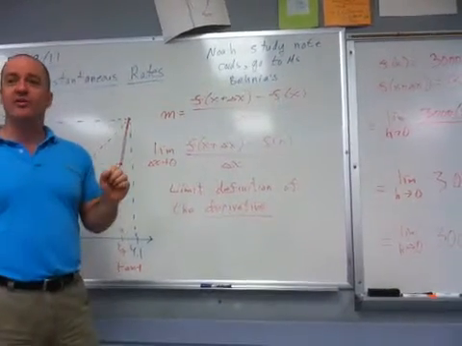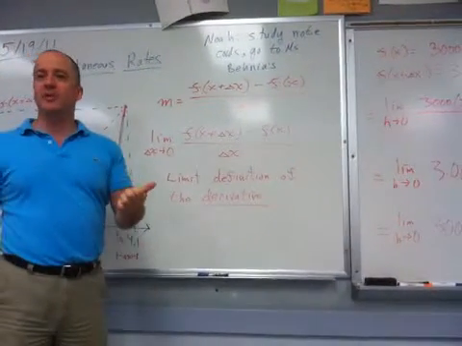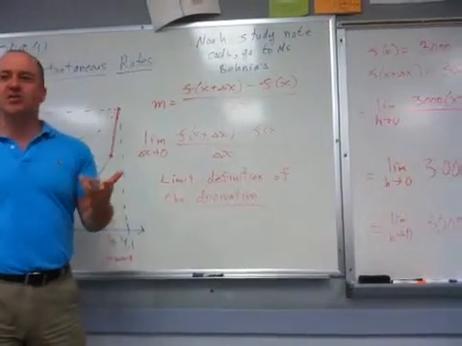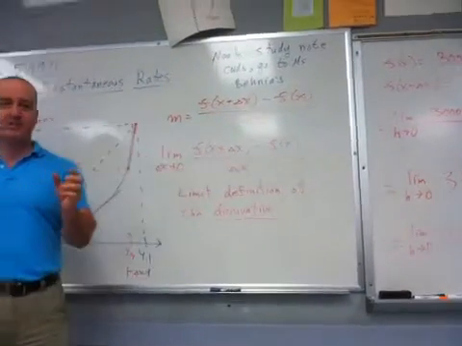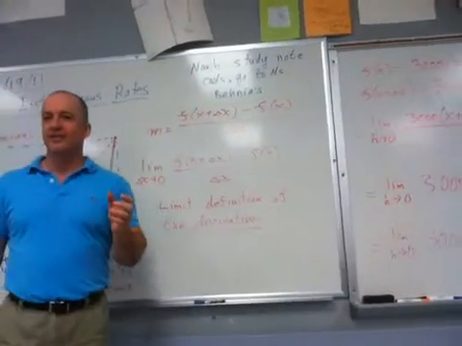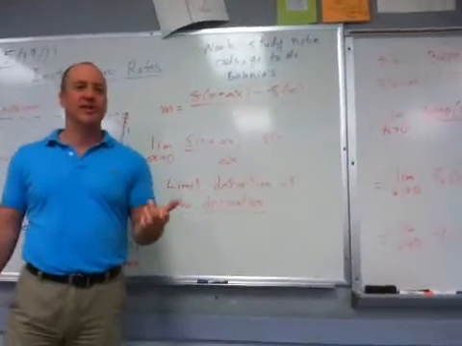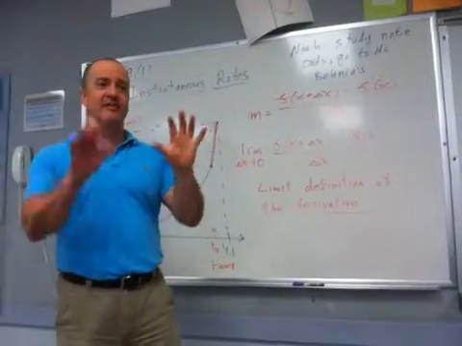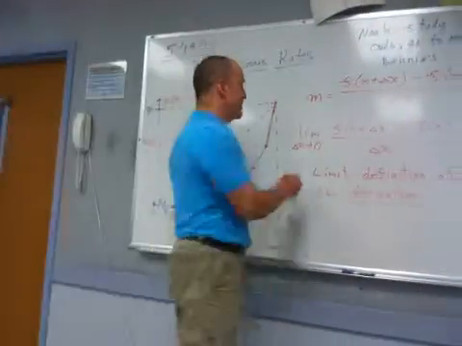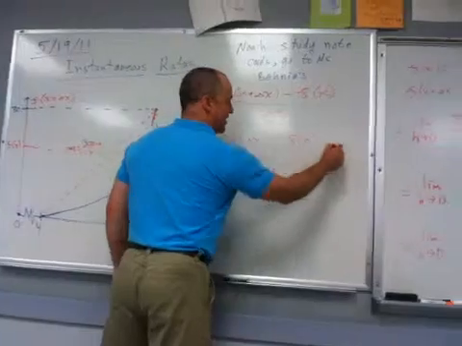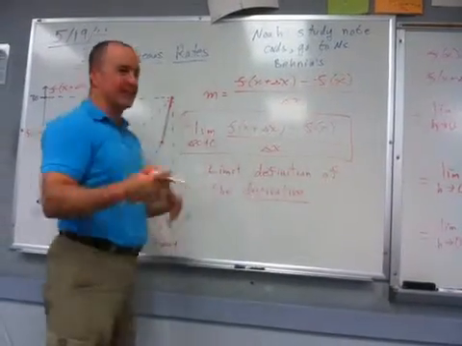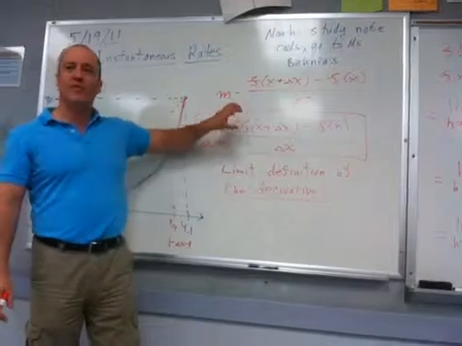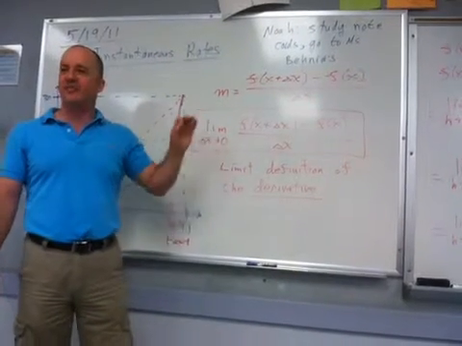You learn shortcuts. However, you learn a shortcut for polynomials. It doesn't work for sine and cosine and tangent. You learn shortcuts for sine, cosine, and tangent to find derivatives, instantaneous rates. They don't work on logarithms. You learn a shortcut for logarithms. It doesn't work on exponentials. Every time you get to a new type of math, a new family of math, you always have to go back to this. Well, okay, you don't. Someone can just hand you the shortcut. But if you want to understand it, you have to go back to this and re-figure out what the derivative means for that family of functions.